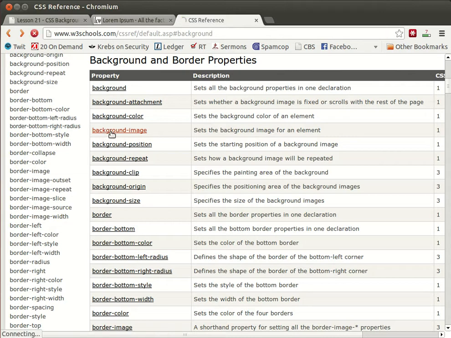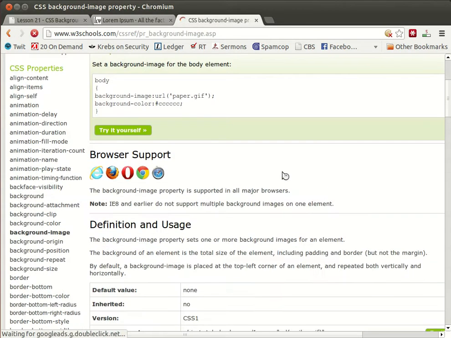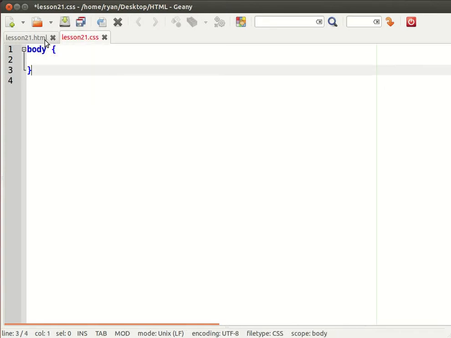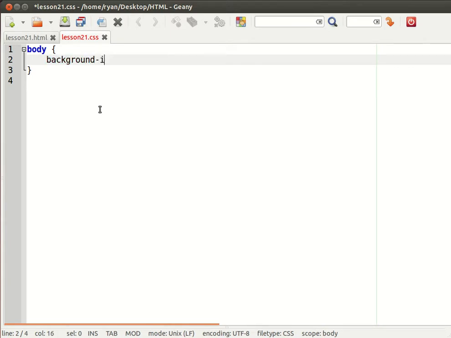So we'll go to background-image. To set a background image, you say background-image: url, round brackets, and inside those round brackets you specify the name of the image that you want to display. So we'll say body. It doesn't have to be applied to the body, it could be applied to basically any region on the page, but for the purposes of this demonstration we'll use the body. Okay, I have one called bg.jpg.